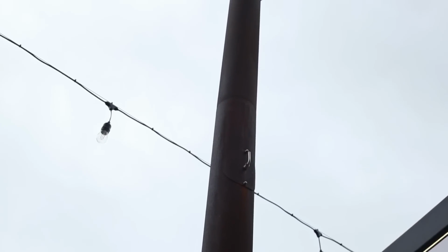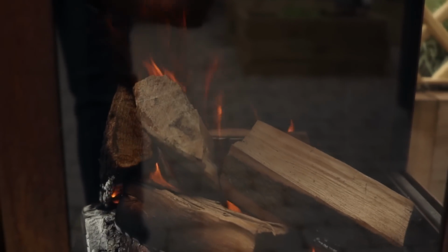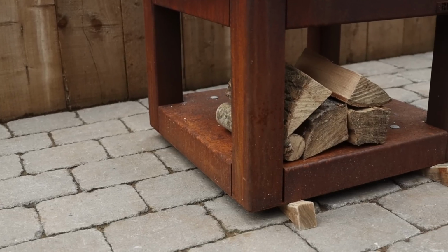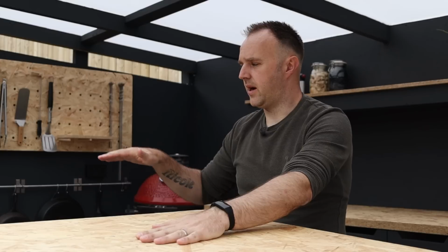So it's good in the way that it gets the smoke, where the fire's getting lit, up and away from everybody, so it's not blown down into the garden. We've had it lit a couple of times just to test it out, and it works a treat. The other thing is it's a mobile one, so it's on wheels. So I bought the mobile platform for the bottom of it so that I can push it closer to the shack in the winter whenever I want heating over here. But if I want heating over at the seating area, I can also push it that direction as well.